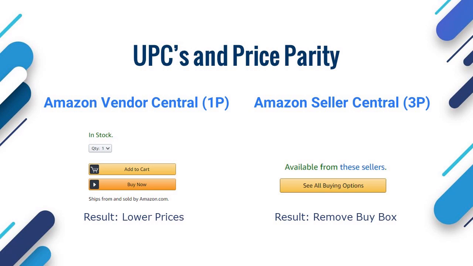And on Seller Central, if you're selling 3P, Amazon will typically penalize you by removing the buy box. This means that you cannot run advertising, at least not sponsored product listing advertising on this listing, and it will just say available from these sellers. They will also send you typically a health notification letting you know that you should reduce the price, which of course, as a brand owner, you may or may not want to do. But essentially, Amazon is penalizing you for somebody selling the same product off Amazon at a lower price.